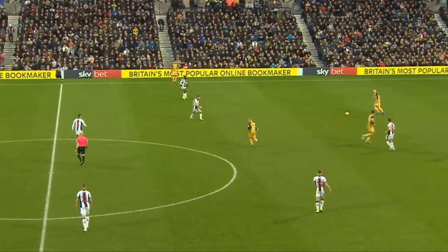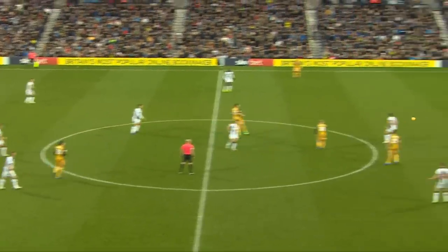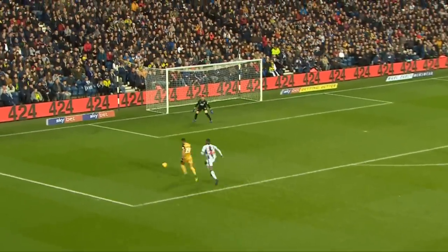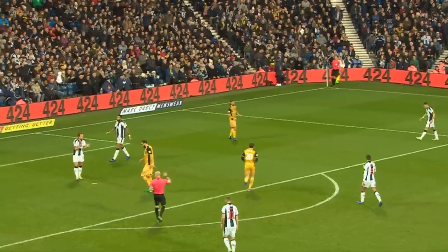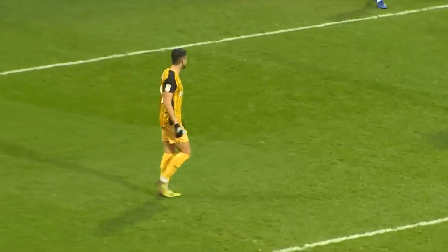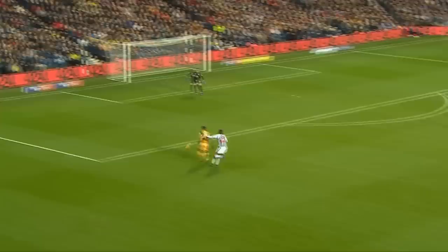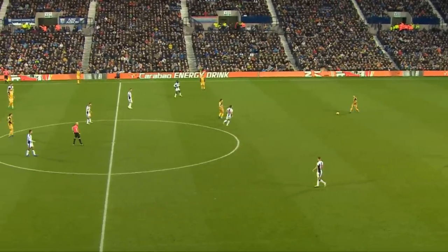Into the Wednesday half, up to the halfway line. Then he'll check it back to Lees, who tosses it forward into the chest of New Hugh, who will again hold it up, and it does stick, and he keeps hold of possession. Mateus is making a great run. Lees, now Bannon, good ball to pick out Mateus into the penalty area, saved by Johnston low to his left, and it's put behind by Bartley for a Wednesday corner. Great ball over the top, and it was taken well by Mateus. Hit the target. It was a decent save by the West Brom stopper. That ball that Barry Bannon played was a similar kind of ball to one he played for Reach to score at Middlesbrough, but play it square to Tom Lees.